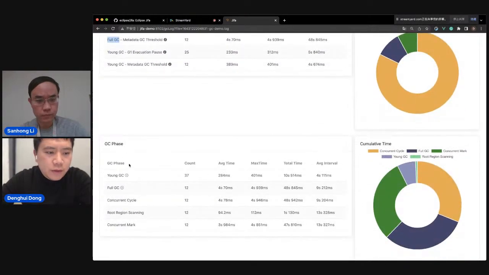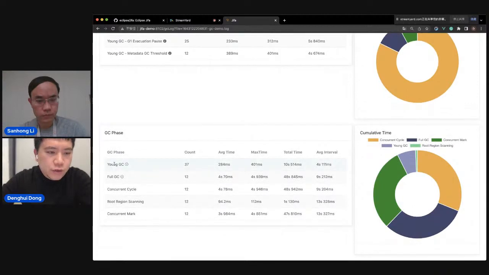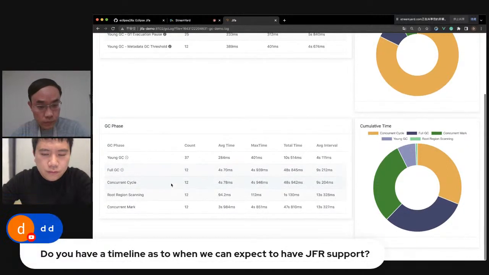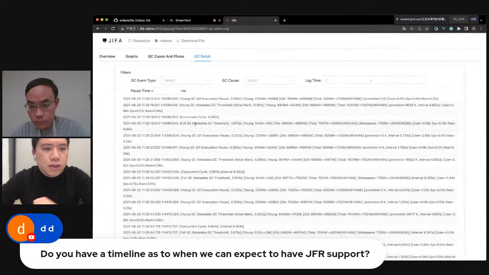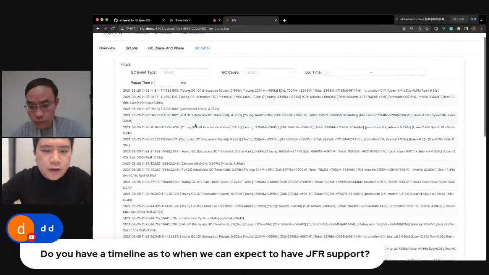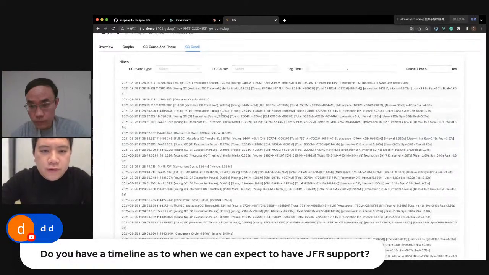And in the GC phase table, if the phase needs to stop the world, it will be marked. The last tab will show the detail of the GC log.